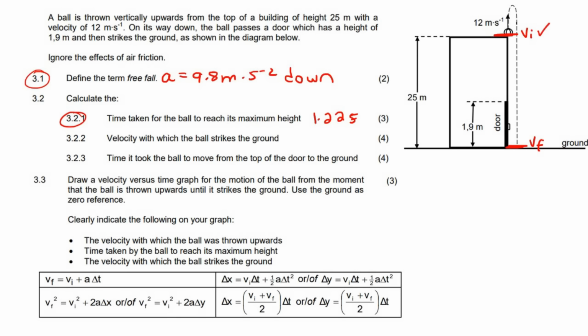We have the initial velocity. We want to calculate the final velocity. We have got the displacement. It'll be 25. Now, some of you are like, yeah, but Kevin, what about this part over here? Don't we have to add that in? But then you're not thinking carefully about what displacement actually means. And I see this problem many times. So remember that these values are not distances, they are displacement.